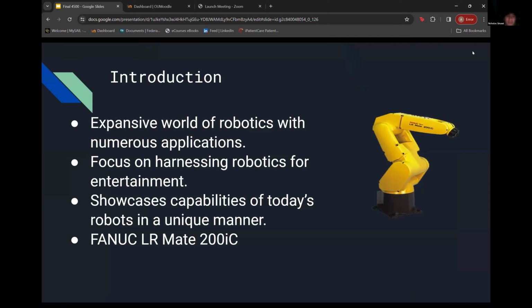So I hope you guys enjoyed that video. As we all know, robots are used in many different applications and in many different industries. They're used for several industrial applications such as manufacturing, assembly, welding, machining, palletizing, and dispensing. They are also used in many other industries such as entertainment, healthcare and medicine, agriculture, and military applications as well. For our project, we decided to show an entertainment application of the robot. In doing so, we had the robot display how the shell game works, which you saw in the video. And this was done using the Fanuc LR-Mate robot.